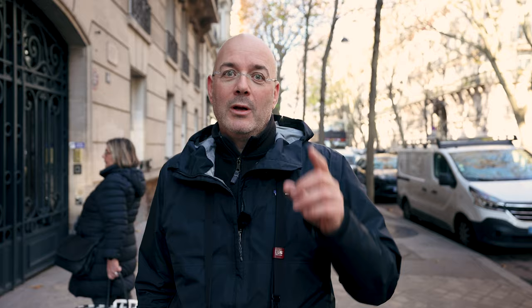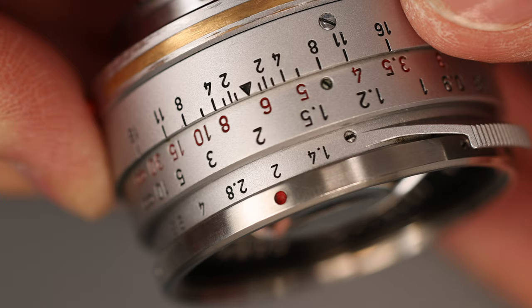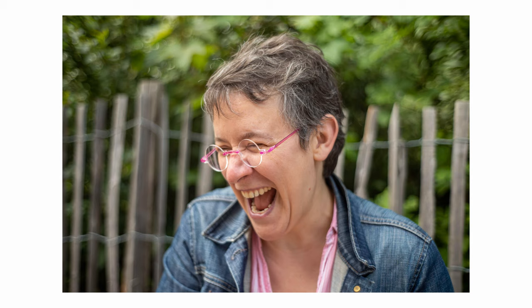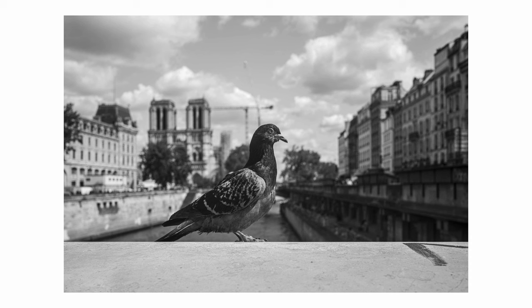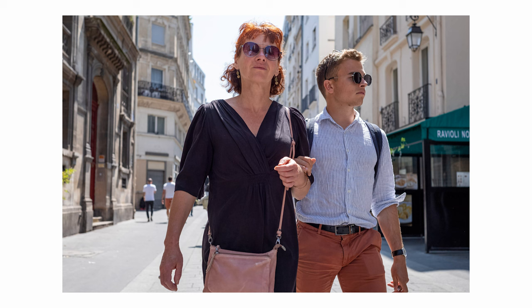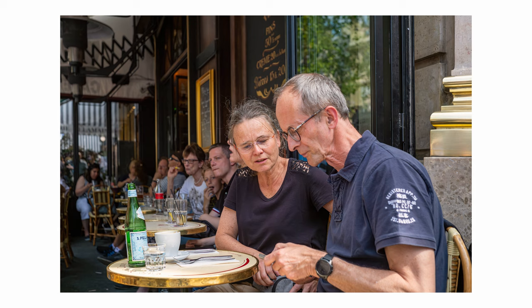The new Steel Rim is not the first or only Leica lens I have with a 1m minimum focusing distance limit. That limit is really not a big deal for my work and street photography, and it was not a deal breaker when I decided to get the new Steel Rim over the new 35 FLE. I still think it was a mistake on Leica's part to limit the new Steel Rim's close focus to 1m — considering original Steel Rim lenses made for M3 cameras were able to focus down to 65cm. I tested one original Steel Rim with goggles, perfectly coupled with a rangefinder at 70cm, made portraits of my kids and wife at the park, and those photos were truly fantastic.